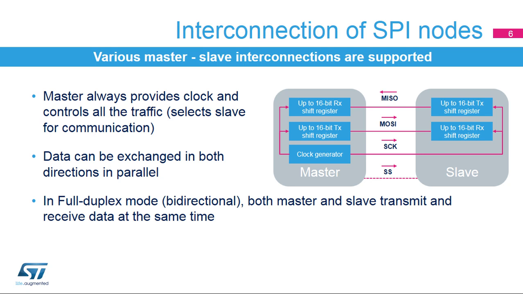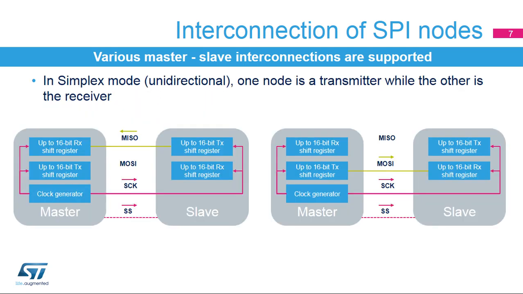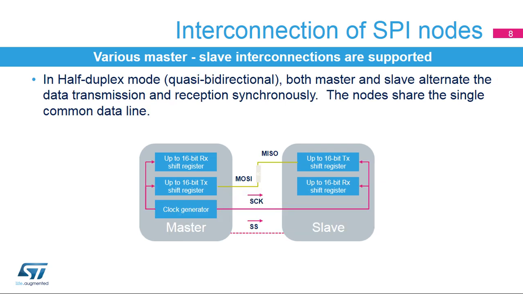In full duplex mode, both data lines are used and synchronous data flows in both directions. In simplex mode, one node transmits data while the other receives the data — data only flows in one direction. Depending on the communication direction, only one data line is used, and unused SPI pins can be used for other purposes. Half duplex mode integrates the previous two modes by sharing a single line for data exchanges, and data flows in a single direction at a time. There is a cross-connection between the master MOSI and the slave MISO pins in this mode.